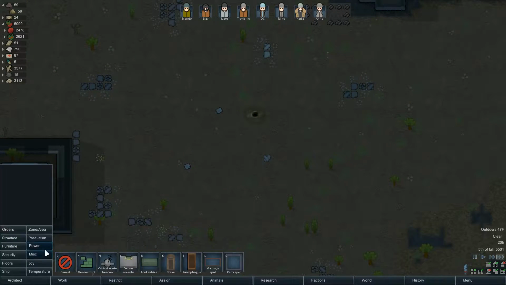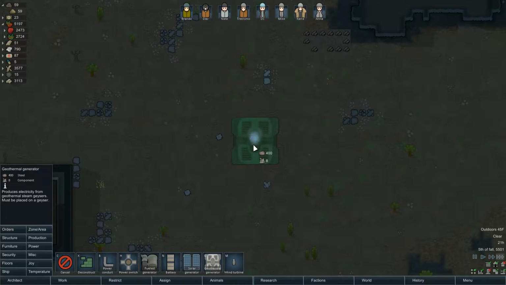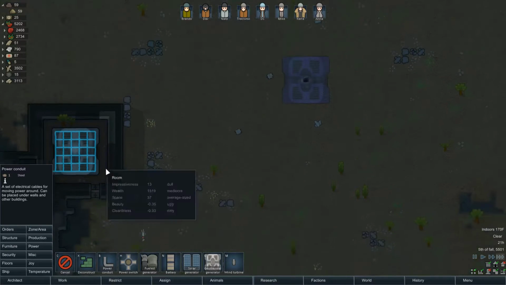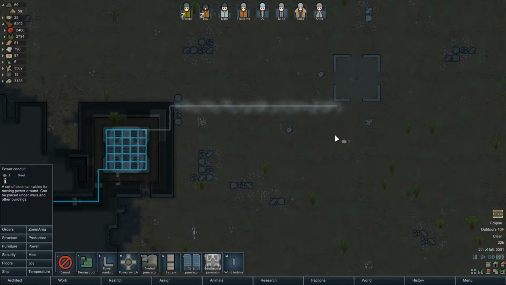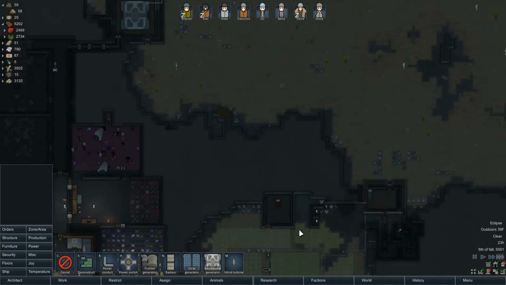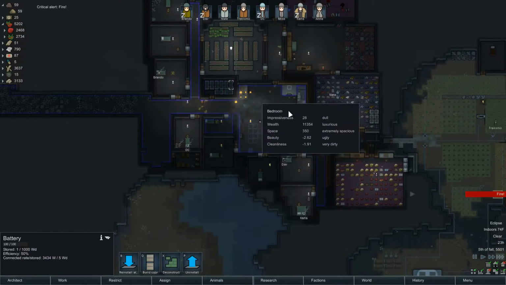So I think I'm going to go with what I talked about earlier by creating another geothermal out here, running the electric line over and up and straight to it. There's an eclipse. Alright, that's fine, that's not going to really affect us. We're creating... Oh, no!